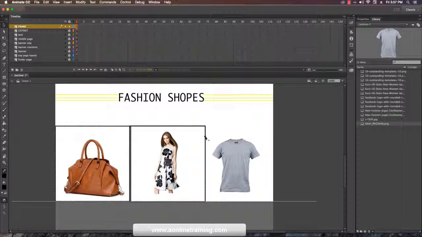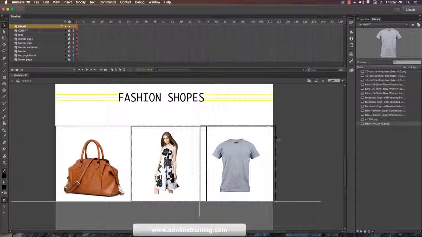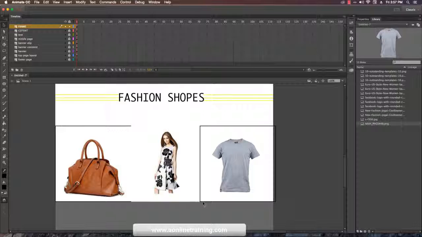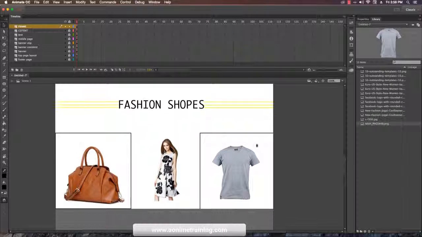Same thing, Alt, drag, Alt, and just fix like this.